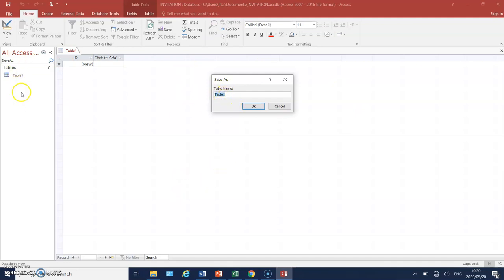Okay, so you'll notice here's a table. As soon as I save the table under a specific name, you'll notice that this will disappear as well. So we're going to type in our table name, and today we can call it database invitation.